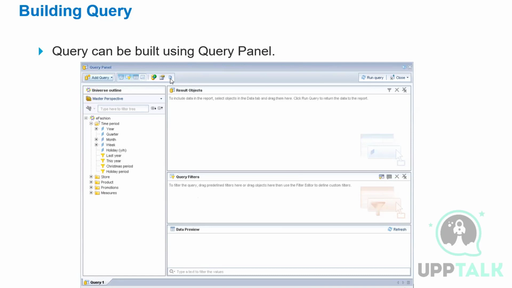And this last icon, like a notepad, is View SQL. For whatever we include in the reports, backend SQL will be generated for that query. If you want to see that SQL and execute it in any database like MySQL, Oracle or Snowflake, we can copy the code from here and execute it from the database side. So the SQL will be generated here automatically. We can see that.